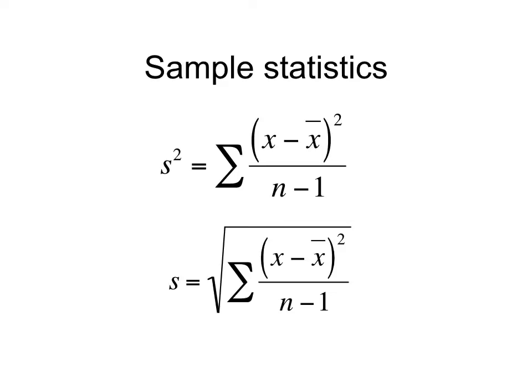So capital Greek letter sigma gives us sum, so we sum them up. And then you have a square root right here. That's great. This, by the way, if you calculated this and you get a negative number, what does that tell you? You did it wrong. Because you can't square a bunch of stuff and get negative numbers. Well, you can, but it has to be using i, an imaginary number, which is the square root of negative 1.